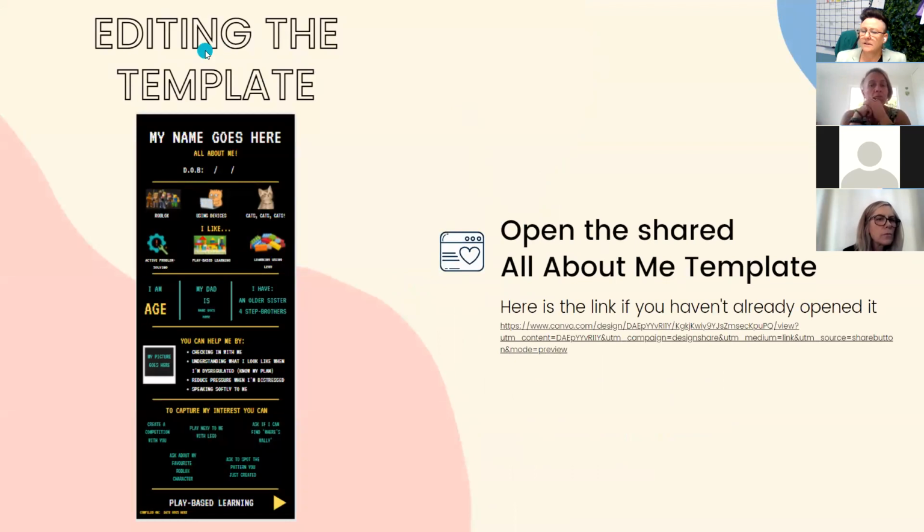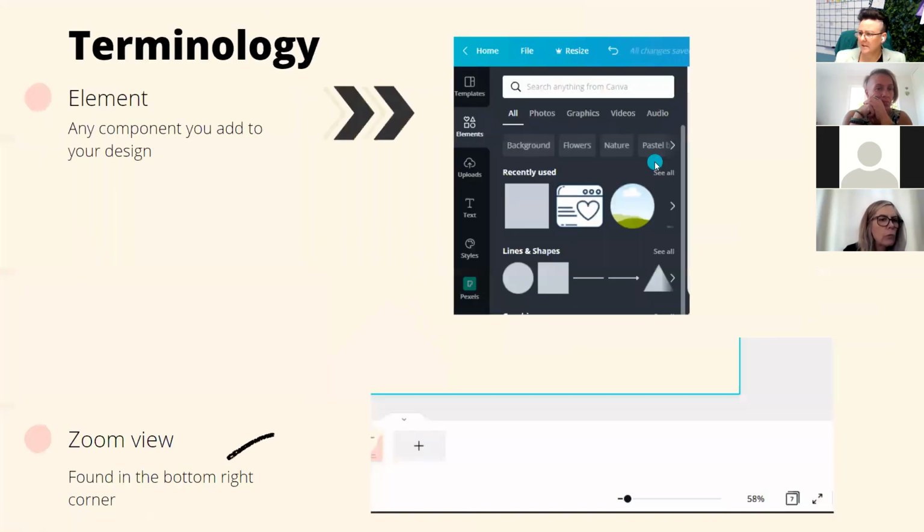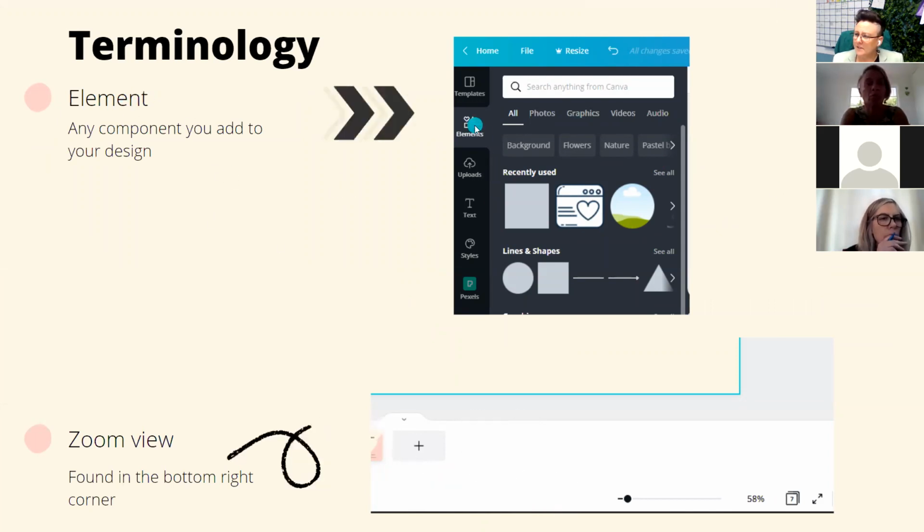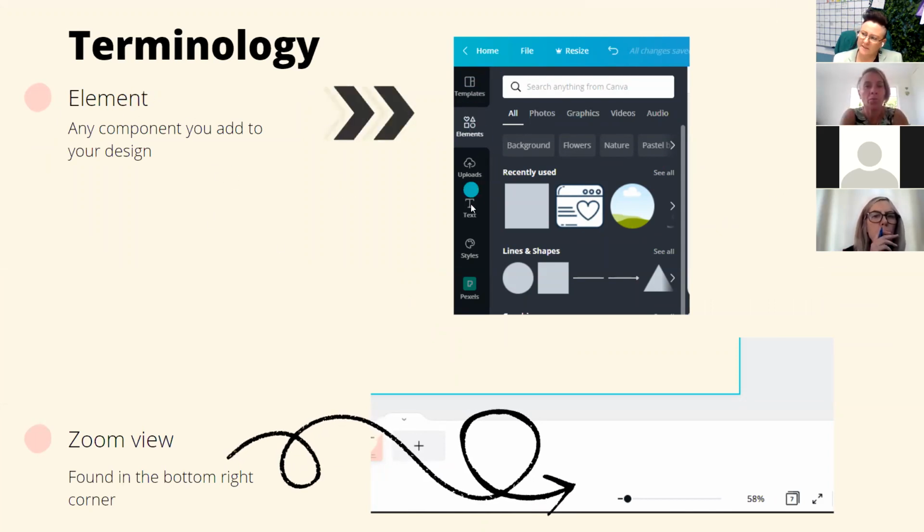So, editing the template. This is the template that we're going to use for today, and I've got the link here. Just a little bit of terminology so that we're all on the same page: an element. When you get into Canva, on the left-hand side, it looks like this. An element is anything that you're adding to your design.